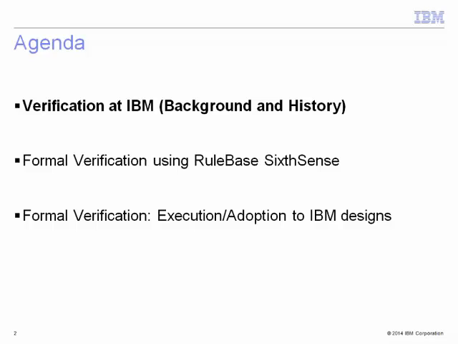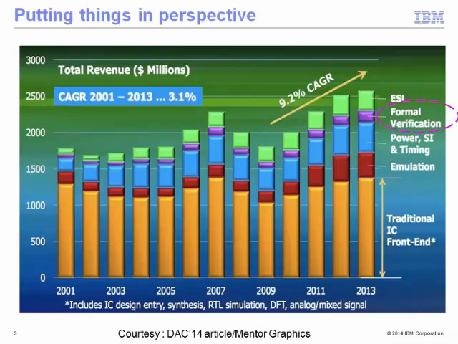This slide I have taken from the recently concluded DAC conference. Putting things in perspective, even across the industry, we can see that new markets and new areas where they are focusing on selling tools, one of them is formal verification. You can see the adoption growing and the revenues increasing in formal verification also. So IBM is no different. IBM has been in formal verification for the last 20 years, if I remember correctly, with many experts working only on these formal engines, both in model checking and equivalence checking.